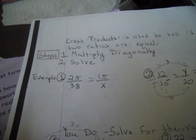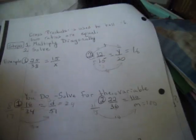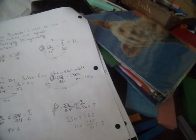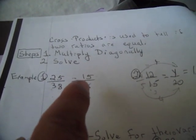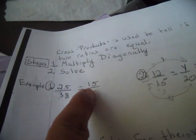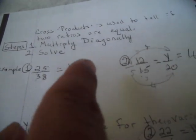Multiply it by 3. Okay. So what would I have to multiply my 7 and 3/5 by? Do I ever multiply differently from top to bottom? No. If I move over 3 up here, I have to move over 3 over here. So how many do I move over on the bottom? 3. But those are 3, 7, and 3/5 we have to do.